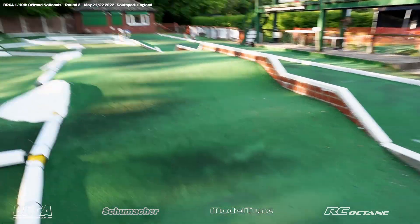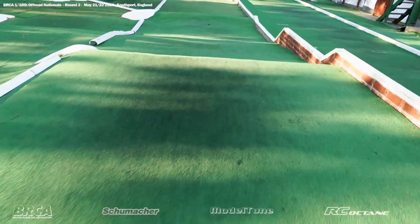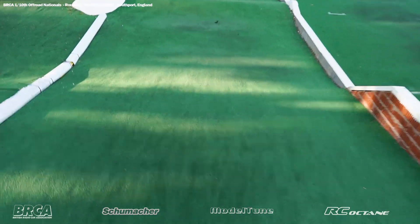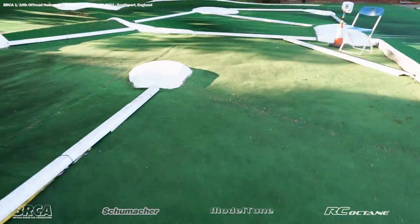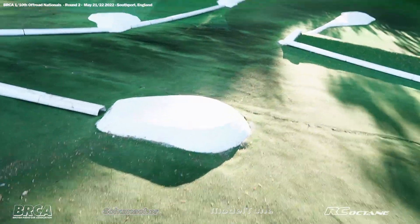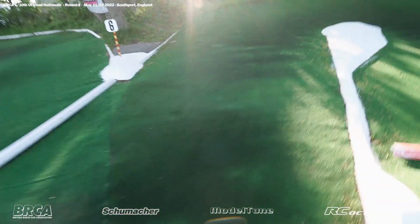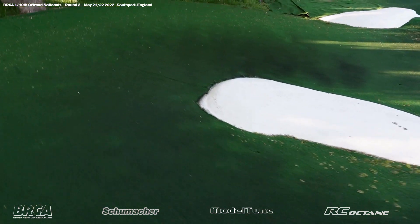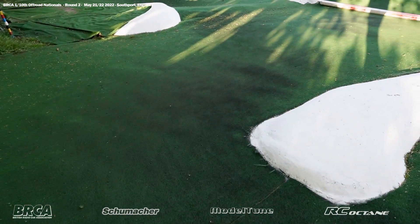Down the hill and up onto the second tabletop. There's a bit of a quip here in four-wheel drive - if you come in here quick, cutting across, watch for the grip roll potential down here. There's a little bump on the apex, then double apex around and up onto the third tabletop.